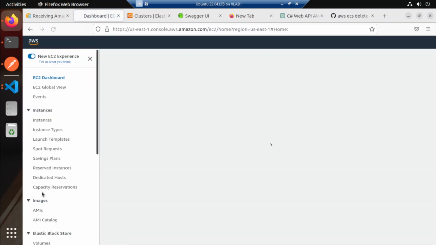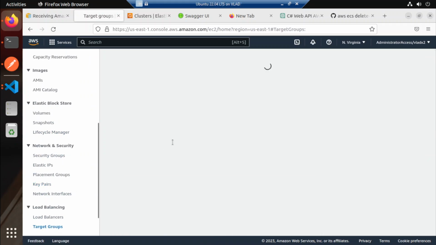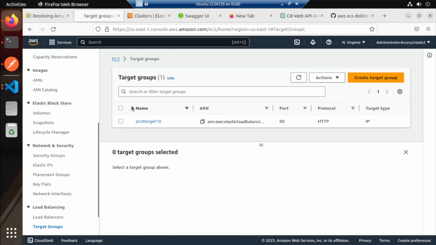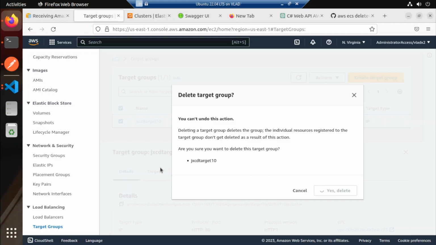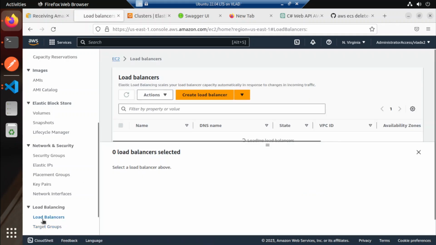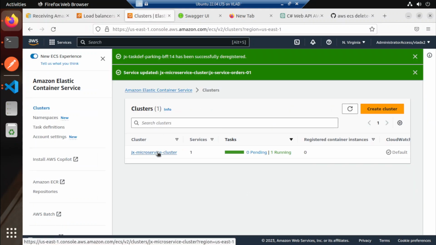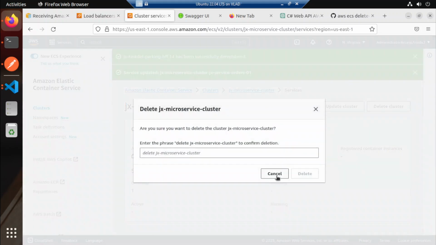We might be using the wrong target group, so let's just delete it manually. Target group, delete. Load balancer, no more load balancer. And for the cluster, we'll delete the cluster.